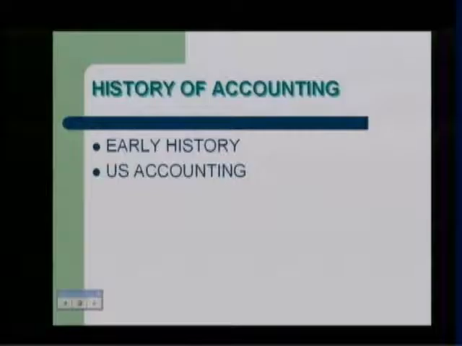But the first noted history of accounting that was actually documented was by a monk in Italy. His name was Luca Pacioli, and he wrote a book on geometry. At the end of his book on geometry, he included a lot of information about double entry accounting. We still use a lot of the terms and methods that Mr. Pacioli talked about in the 1400s. The accounting area grew over time.